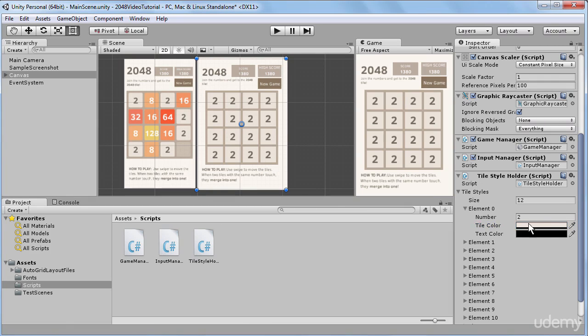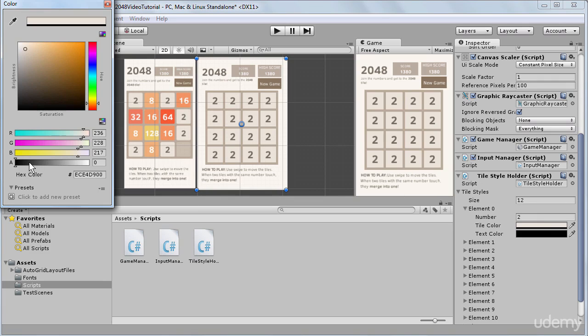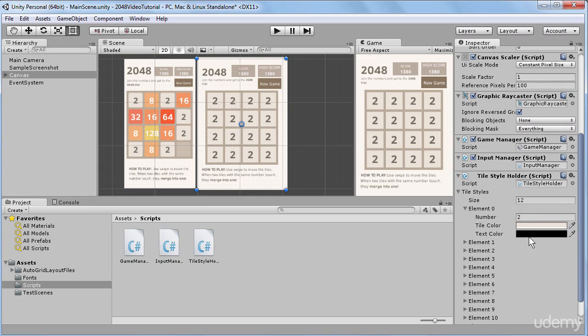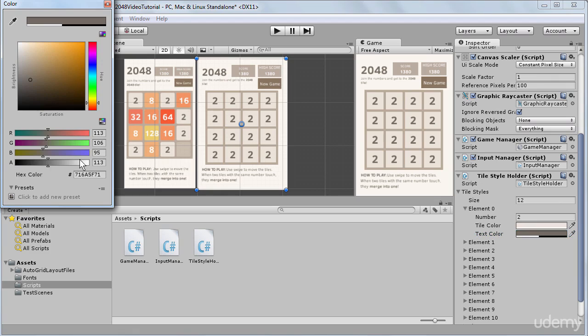And another very important issue is that all the colors, when they appear in the inspector, their alpha value is set to 0. So we will have to manually drag that to 225 because we don't want transparencies in our game. And the text color is going to be this one from the actual number 2 that we have in our game, and I'm going to once again drag the alpha.